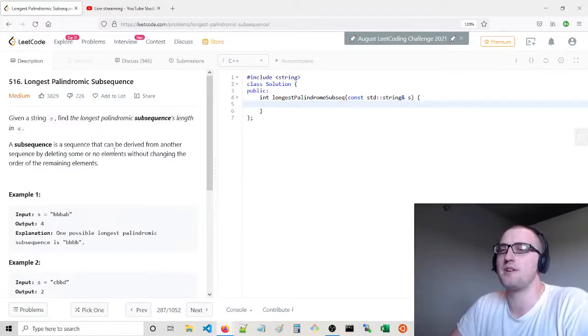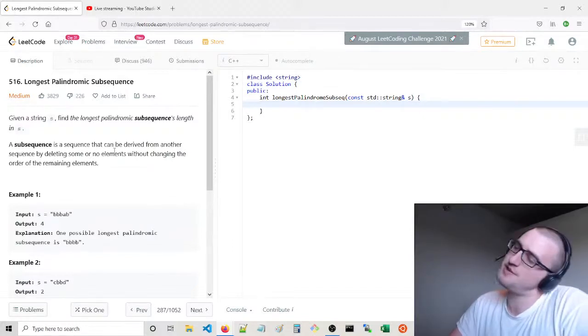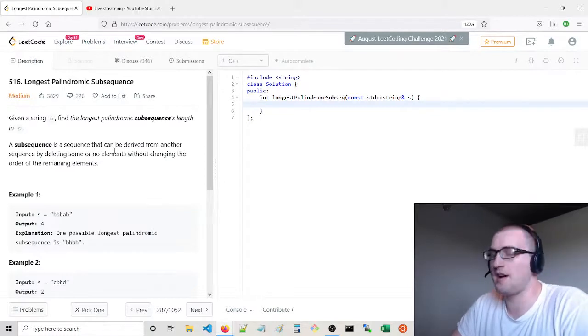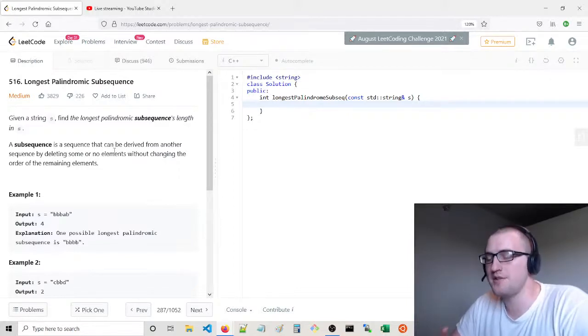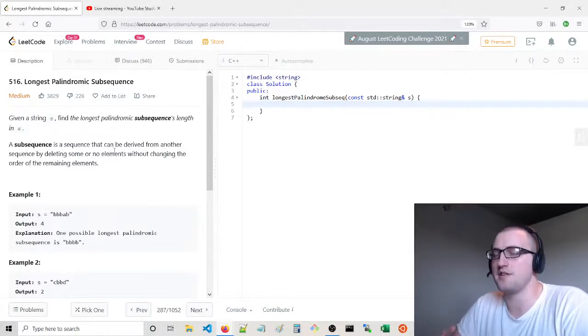I think you could do a dynamic programming solution potentially, but it's a bit challenging. I guess it's maybe linear. I was trying to figure that one out. Maybe you can do the longest palindromic subsequence that begins at index 0, and then the one that begins at index 1, index 2, index 3, etc. And I think they might be related to each other, each of those subsections of the problem.